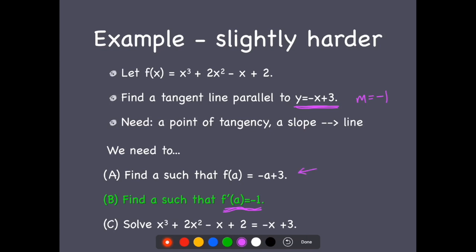This equation is forcing f of a to be equal to minus a plus 3. That means this function here, y equals minus a plus 3, or minus x plus 3, would indicate that that line goes through the point of tangency, which is not what this problem says. This says this line is parallel to the tangent line. And then finally, this third option down here is actually the same as this one, except it's expressed in terms of x instead of a. You're just equating f of a with the parallel line. And so that's not particularly useful for this problem.